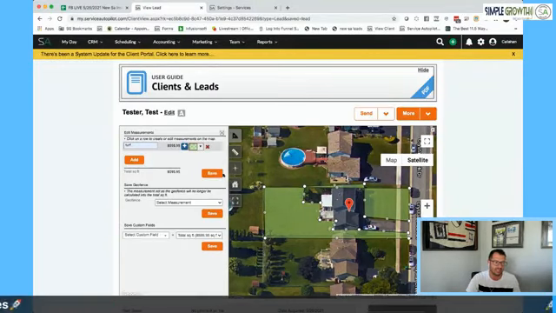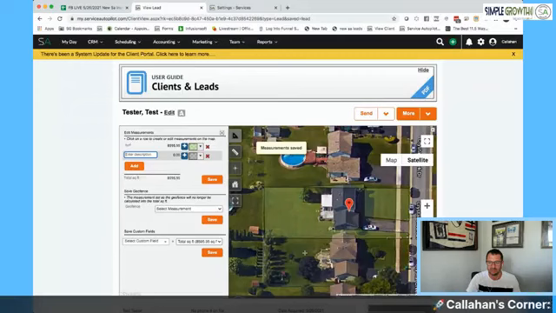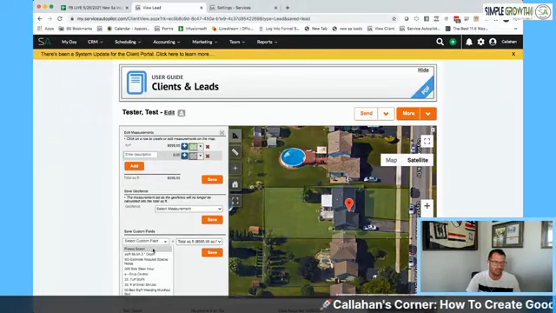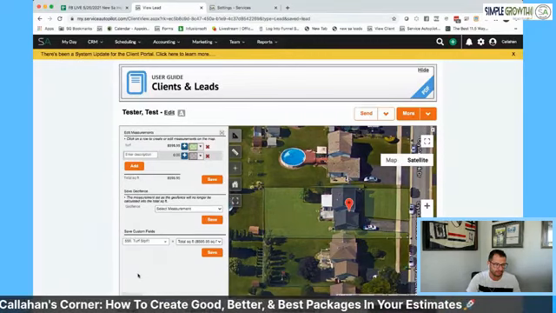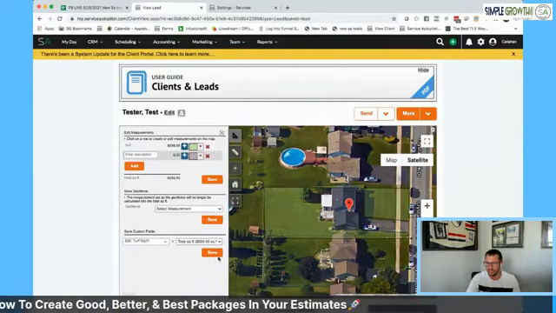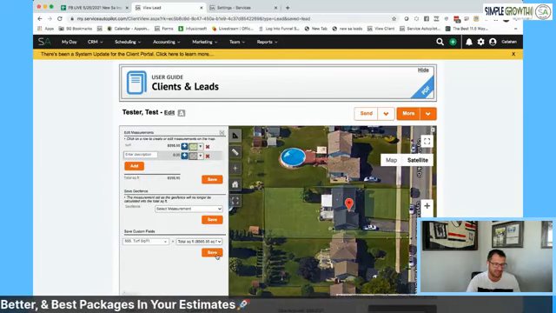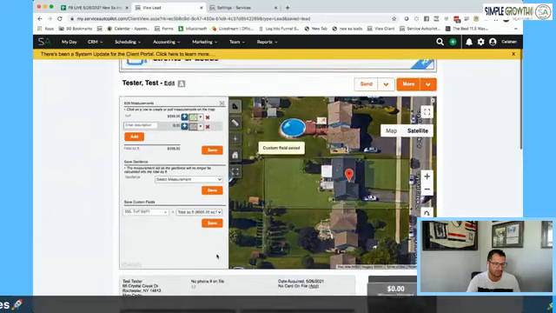So now the next thing is we want to save that, so every time I pull this lead or client up, I can see what we measured. And then I want to go in and grab my turf square footage right here. Now, hopefully that's the right one. If it isn't, I can manually put it in. Like I said, this test account's got hundreds of these square footages in here now. It's probably time to clean it up or get a new account.